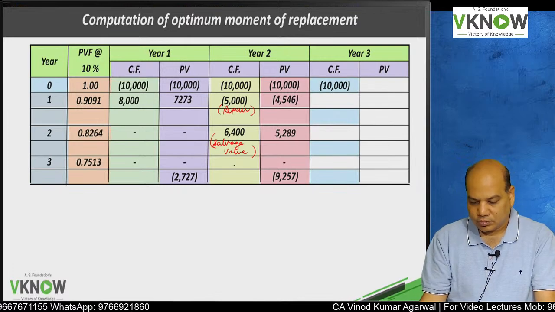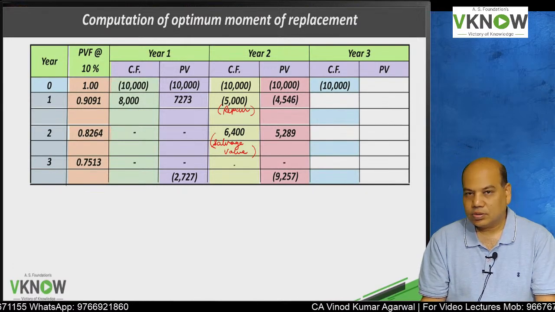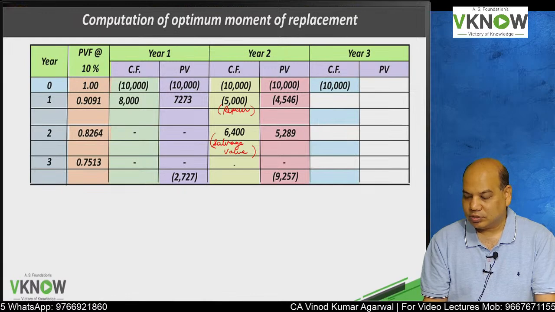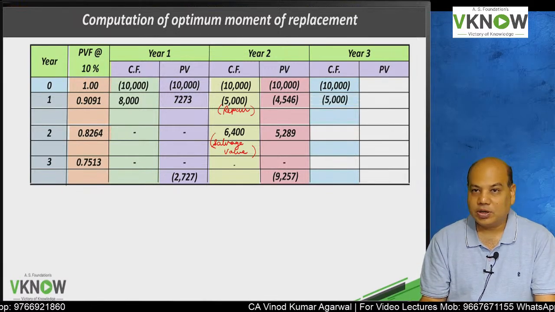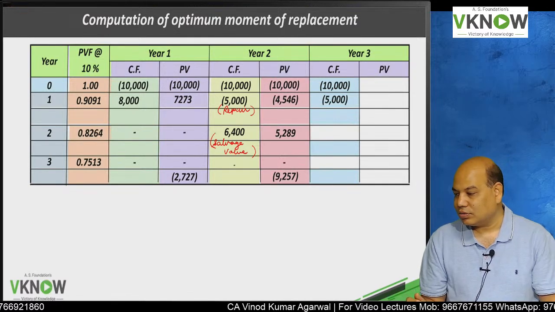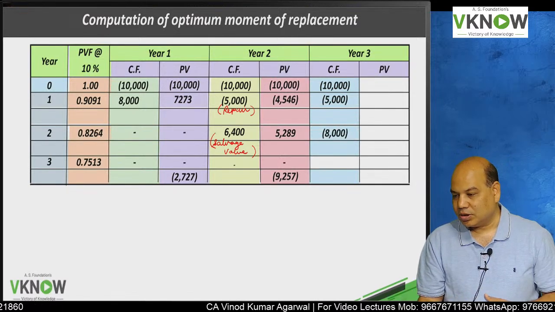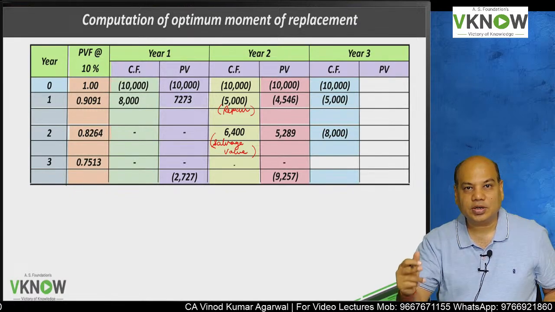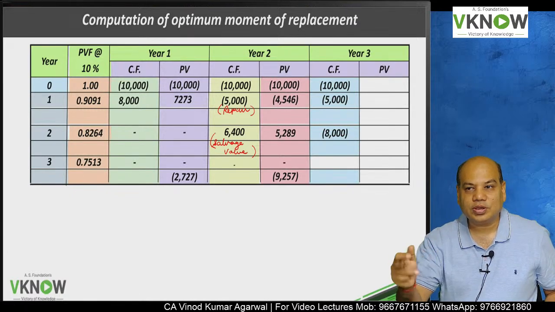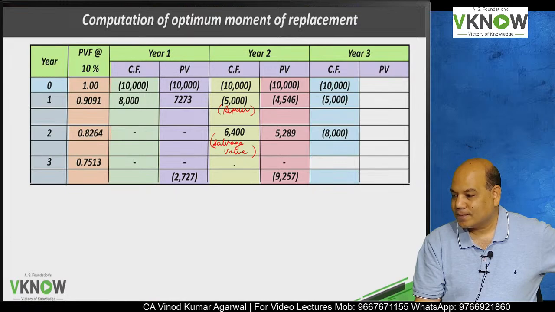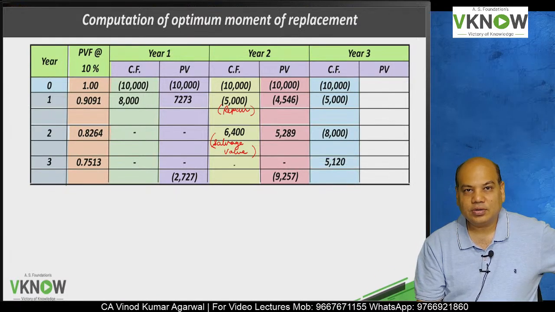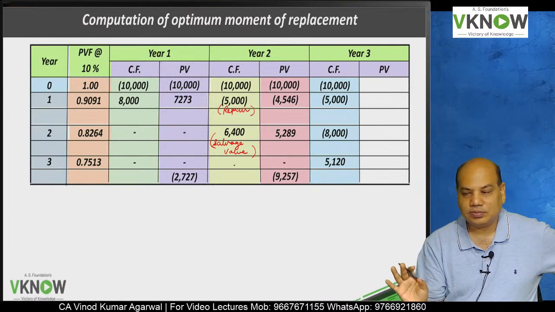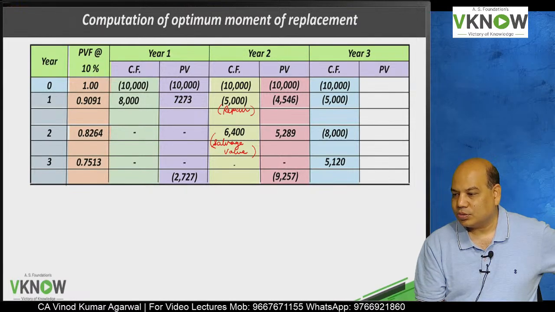Year 3, again same exercise. We'll buy a moped. We'll incur repair cost of first year. Will you incur repair cost of year 2? Just say yes or no. Yes, incur, because I'm going to use it for third year. Will you incur repair cost of the third year? No. You are going to sell it. If you are going to sell it, then don't incur repair cost as per the instruction in the problem. So these are my cash flow.